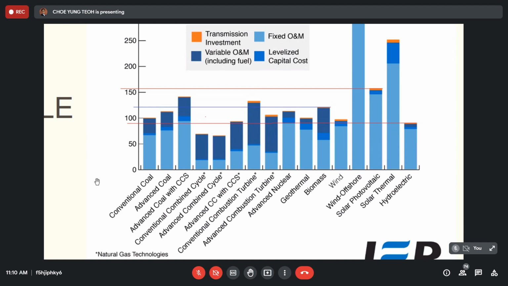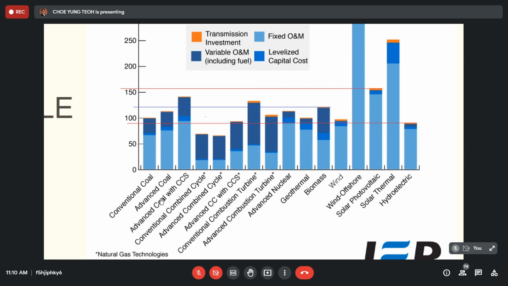Okay, so this advanced coal, which is gasification of the coal, will make the combustion complete, and it will be more effective and more environmentally friendly, but it will be slightly more expensive, as the technology will be more expensive. Okay, so we have the conventional coal and advanced coal.